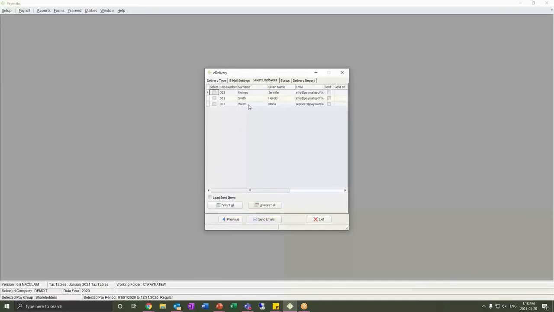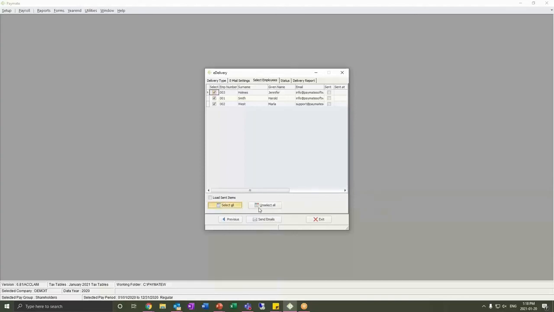So these are the only employees that have email addresses set up in their employee profile. If you think that you're missing an employee, go back and make sure that they have that checkbox for send payslips by email checked off, as well as an email address and a password. And if you do make that change at this point, you are going to have to rerun your T4s. So if you made a lot of changes, this is why we looked at their email addresses beforehand, before we even created our first T4.